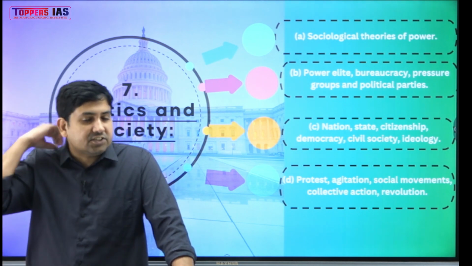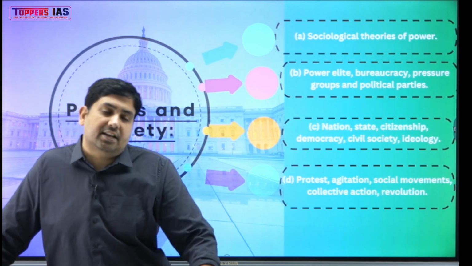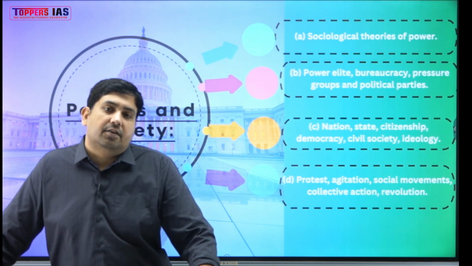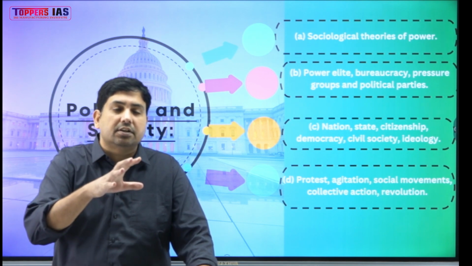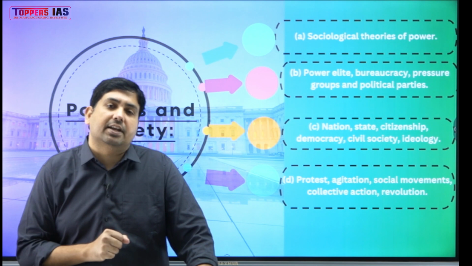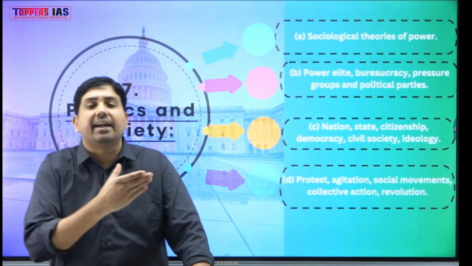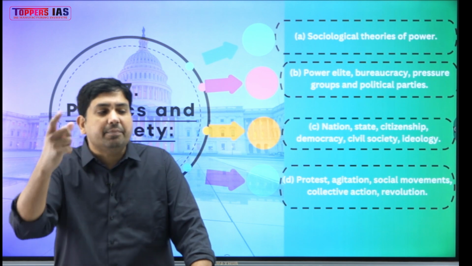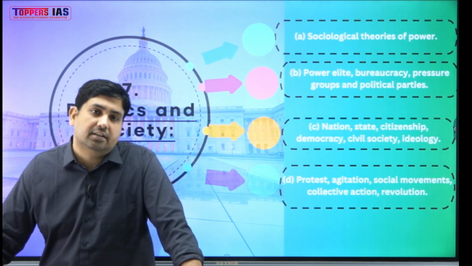And Marx has famously said that the ownership class becomes the ruling class. Meaning the private property, all the ownership which is concentrated in a section, that class is what? The ownership class, which controls the means of production, factories, land. That class actually becomes the ruling class. So power is wielded by that class.